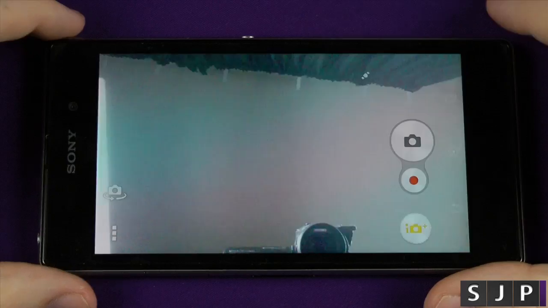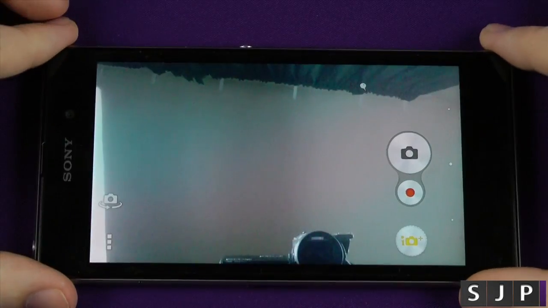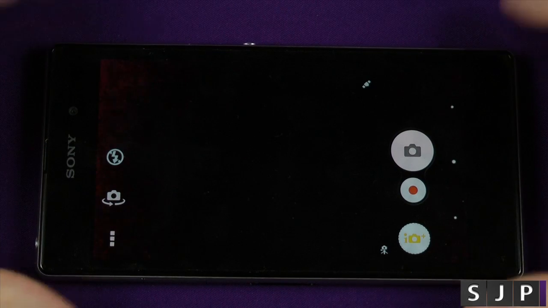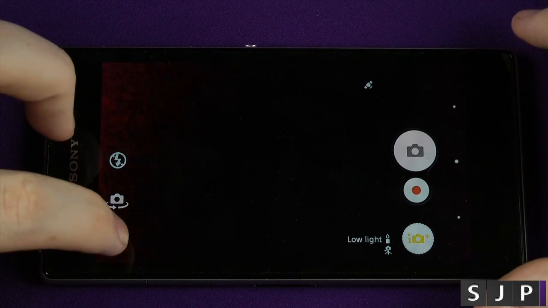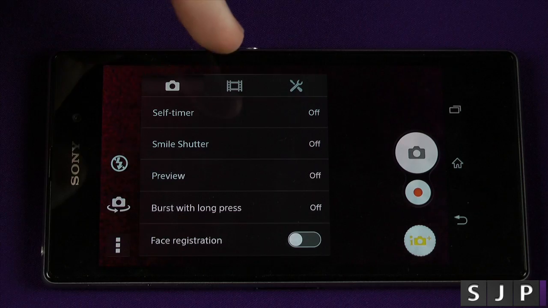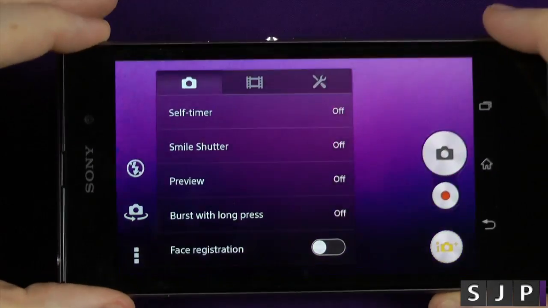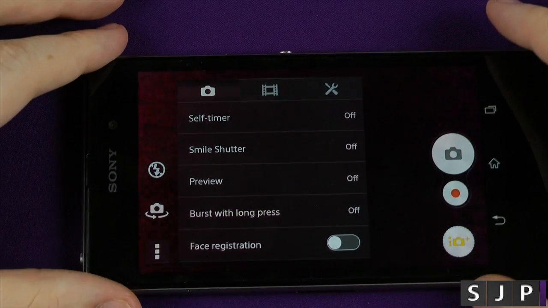You then can change to your front-facing camera, which is a 2 megapixel shooter. Hello. And then jump back to the back one. It's not quite as impressive as the back facing camera. And then in here you get your different options. So you get your picture, your video, and also your just normal settings. So hopefully you kind of see this on here. Hopefully it's coming off nice on camera for you.